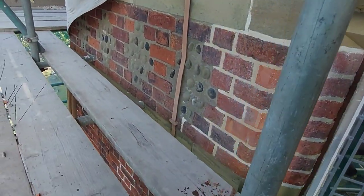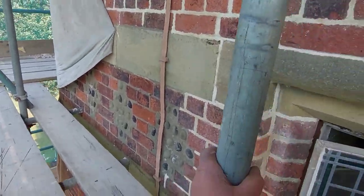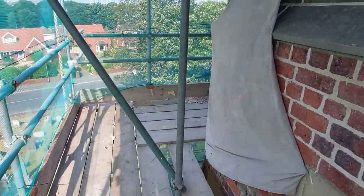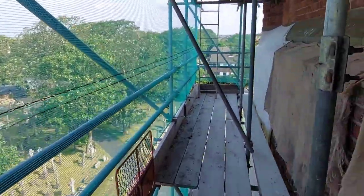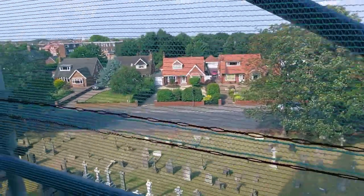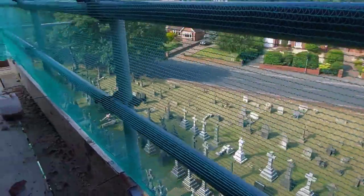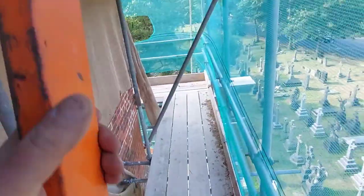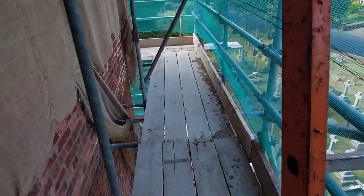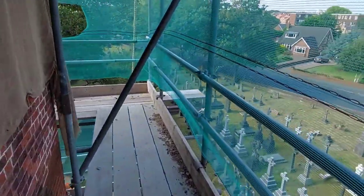Right, we need to go down again now. This has its ups and downs, this job. But I think that we may just paint the bottom first and then come up and paint the tops. With there being two windows, because it's a bit of a pain up and down. Especially through that opening, it's not very big. Not that I'm fat or anything, it's just that it's a small opening.